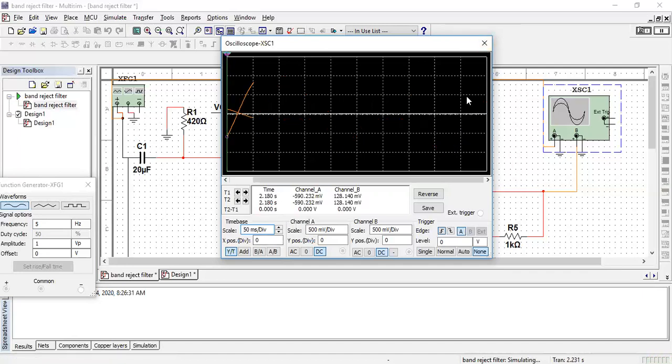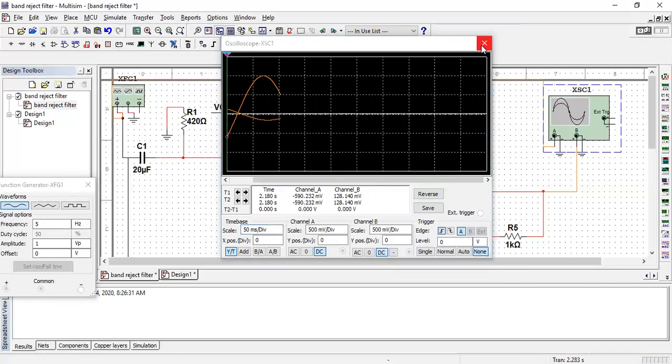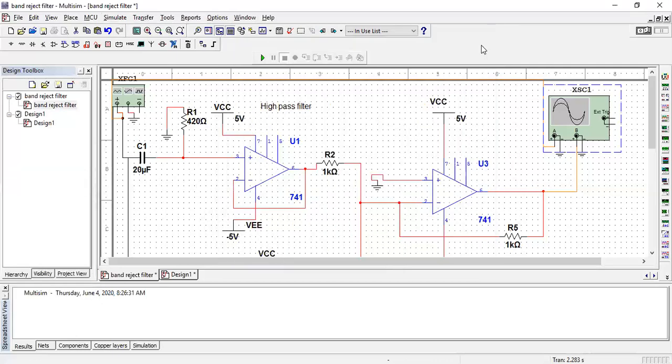In this particular experiment, we have taken the values of 420 ohm and 20 microfarad. So first I need to calculate the high pass filter frequency, that is FH is equal to 1 by 2 pi RC.